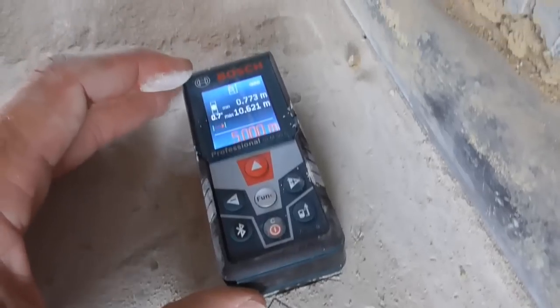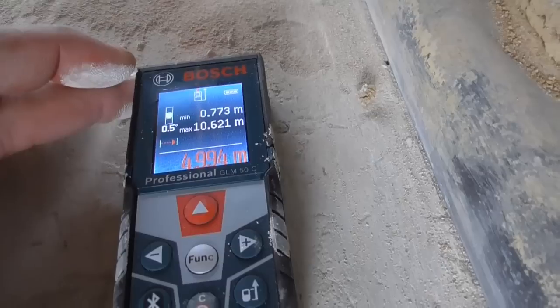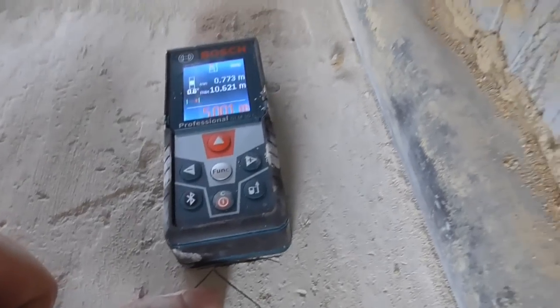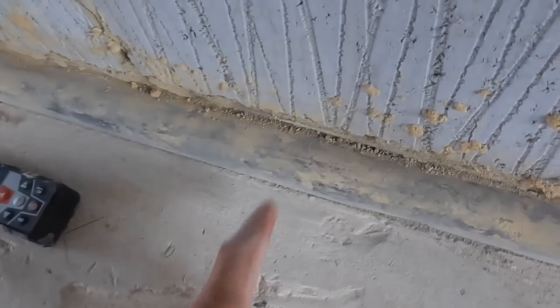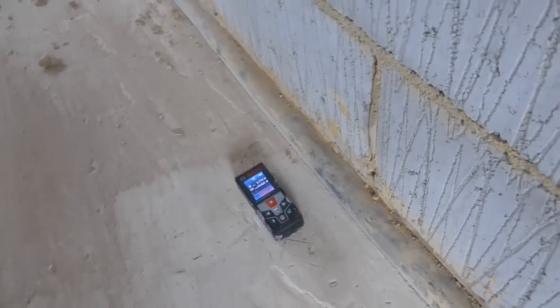So I just slide it in and out. Look, I've put a mark there. You just slide it in and out. And obviously it's a live reading. So I just slide it back until I get my 5 meters and make my mark. So yeah, really handy for that. Saves a lot of faffing around trying to hook your tape up over this nip here. Normally if there was someone here, I'd just get them to hold the tape. But brilliant bit of kit. So I've got my two lines in here.